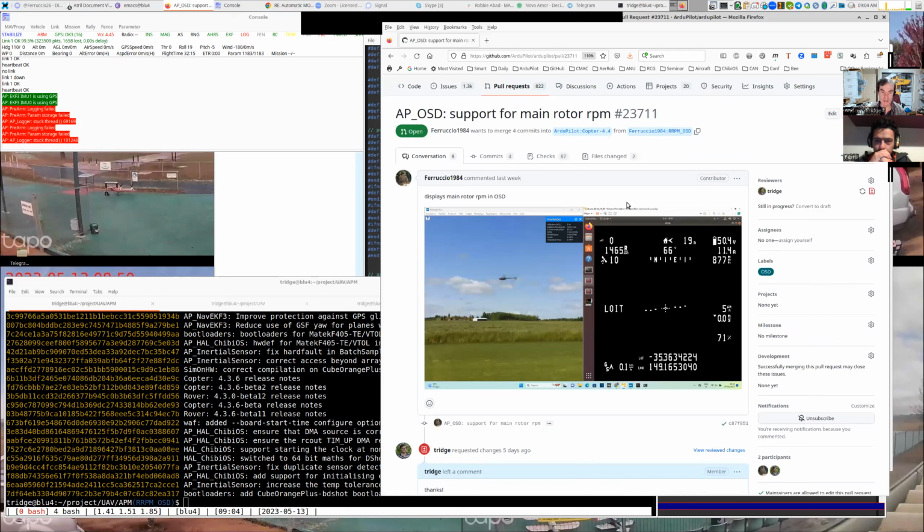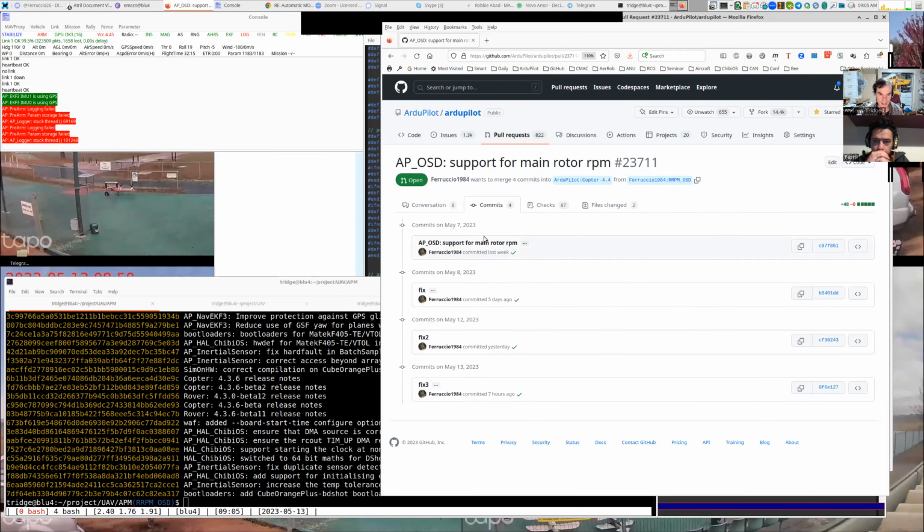But like many PRs, it doesn't follow our coding guide. And I thought I'd record this call and put it up to help people understand how to do the little fix-ups you need to do for the ArduPilot coding guide. So there's a few little problems with the PR. One is that it's against a release branch, the Copter 4.4. And the way we do things in ArduPilot is all new features go against master, and then we backport them to the release branch. So we just need to shift that to be against master to get the initial PR in.